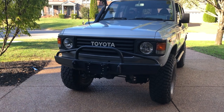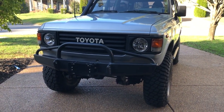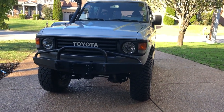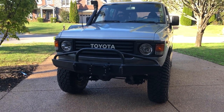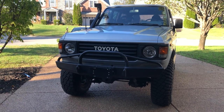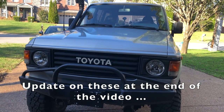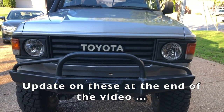I think they're a much better looking light visually — more appealing than those LED things that were on there. The verdict's still out on whether they're any good. These 7-inch round headlights are pretty common in a variety of vehicles. I still need to aim them properly, so I'll wait until it's dark to do that, but for now the lights are done.